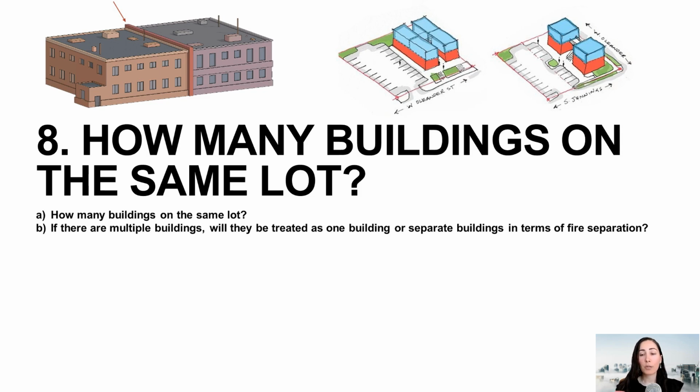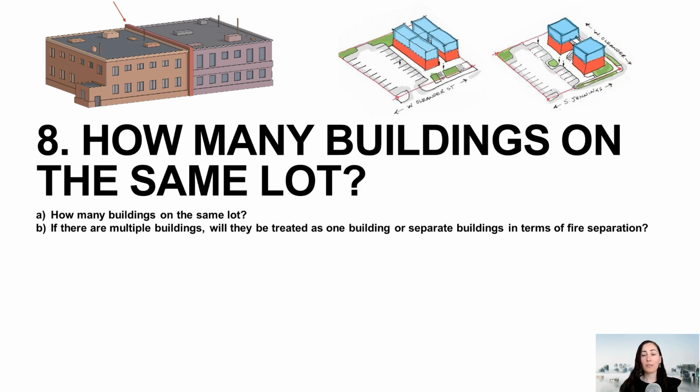Alternatively, when 2 or more structures are located on the same lot and their aggregate area is within the limitation for a single building, the structures may be considered to be a single building for purposes of code compliance. Here's the bottom line. If you have a building area that is larger than what's allowed in the allowable area tables of the code, then just know that there are ways to increase your building area by separating the building via a firewall or having multiple buildings. These are not always cost-friendly, but these solutions are nonetheless solutions to explore.